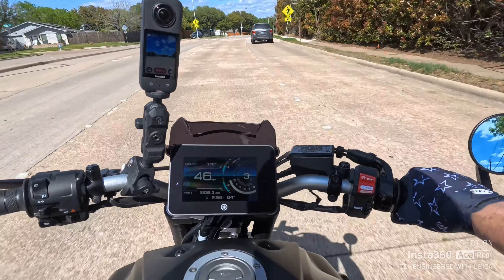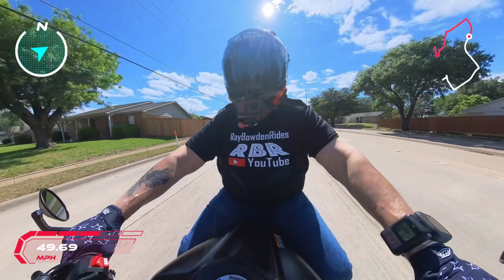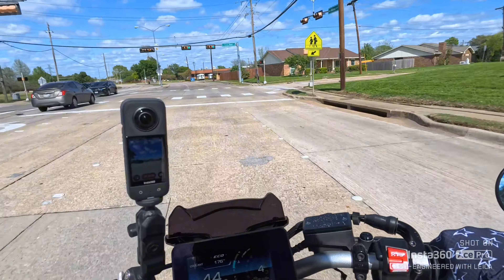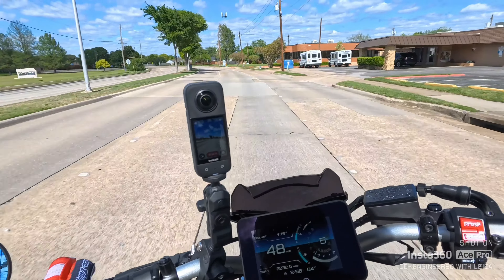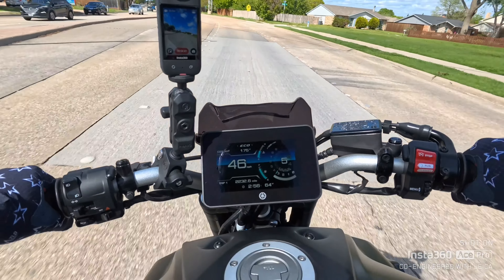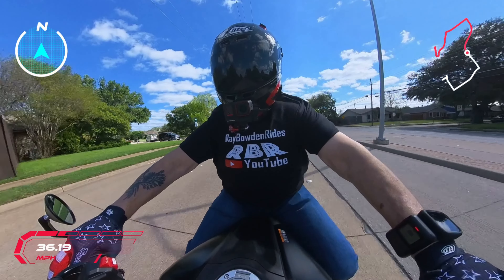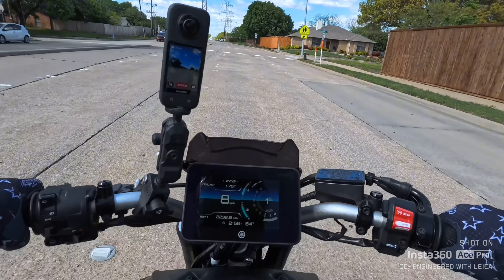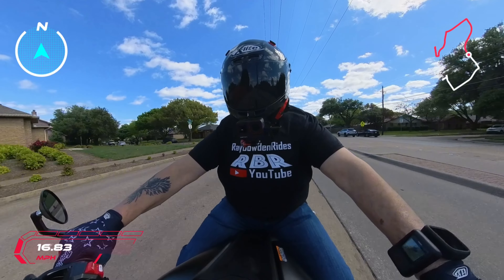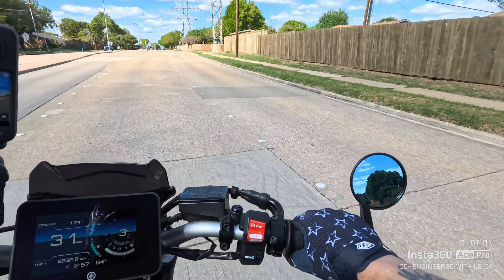With a 30-inch inseam you can put both feet on the ground. This bike is very well established in the motorcycle community — like GSX-R 600s or Ninja 400s, you'll know somebody that has one. I love this display. It does have a menu button. The brakes are perfect — I feel like you could do a front-end stoppie. It is pre-wired for a quick shifter; you can buy it out of the Yamaha catalog for probably three or four hundred bucks.